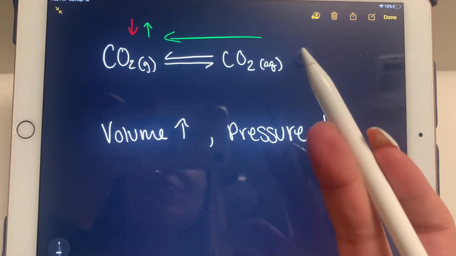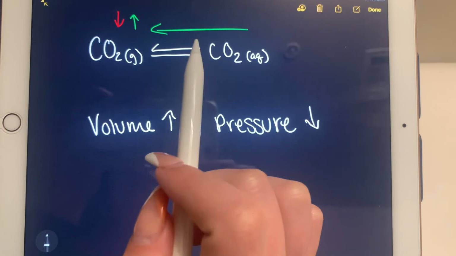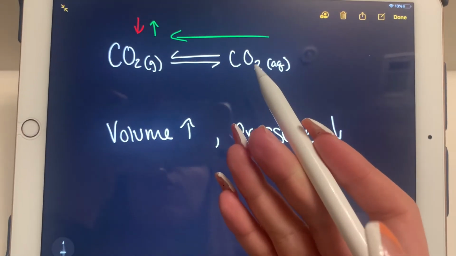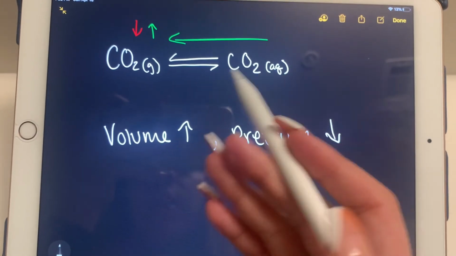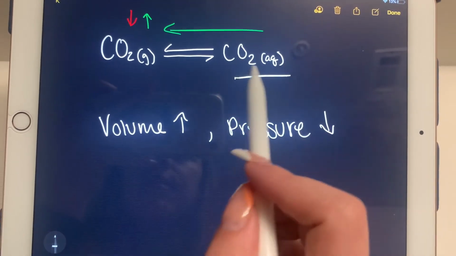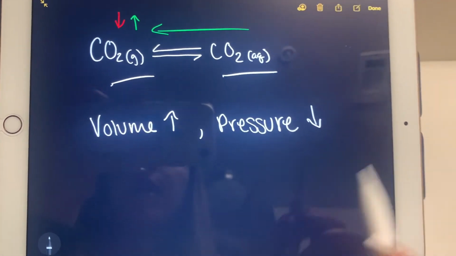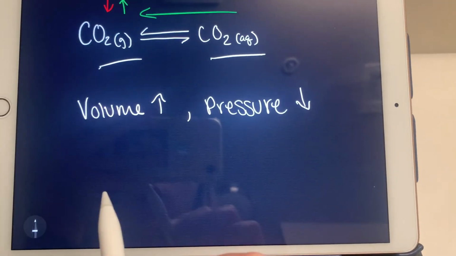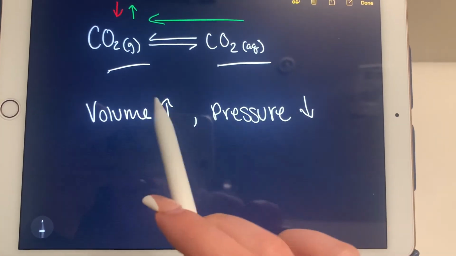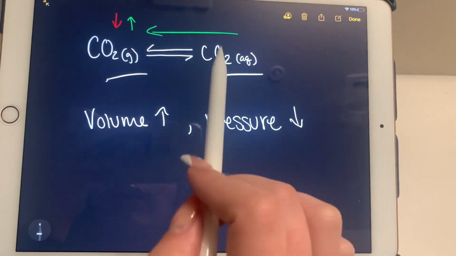Now, since it was open, this same thing would happen over and over again because we were in an open system after opening the bottle and pouring it into the glass. That would continue until there was no more CO2 aqueous left to make CO2 to balance out the CO2 gas. But once we closed the bottle, it went back to a closed system, and this eventually remained constant and didn't have to keep going in a process like that.